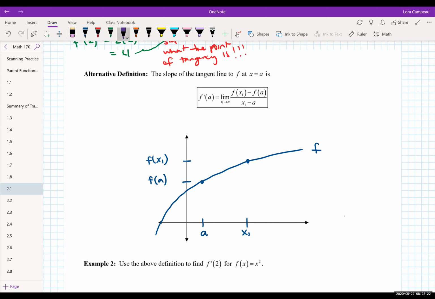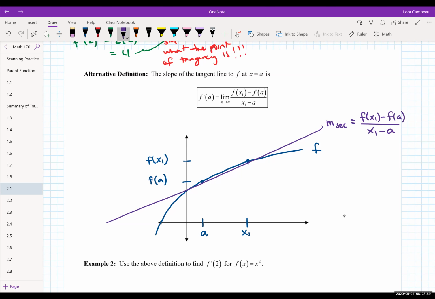If we were to look at the slope of the secant line, or just the secant line in general, by connecting these 2 points, drawing the line as straight as we can. I'm a little bit off, but be generous. I have a crayon in my hand. So I have the slope of the secant line. If we were going to use a formula for that, the differences of the y's, f of x1 minus f of A, all over the differences of the corresponding x values.